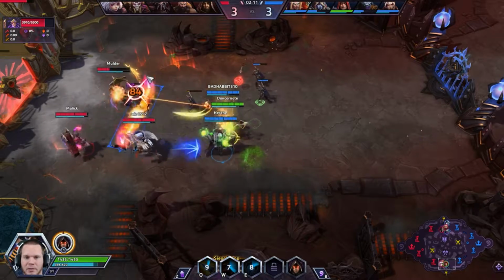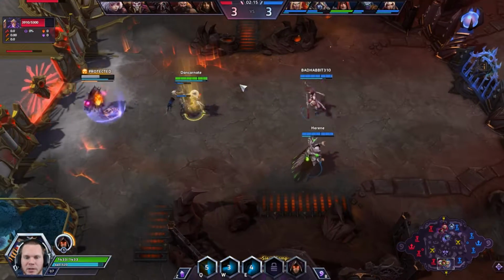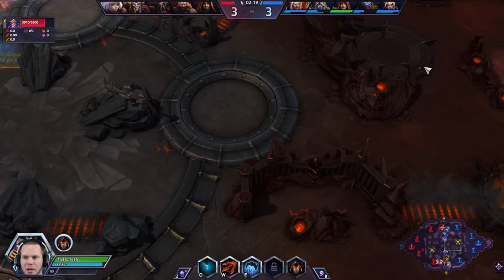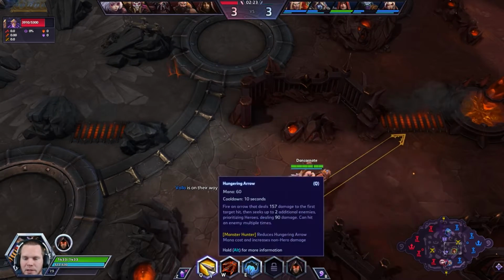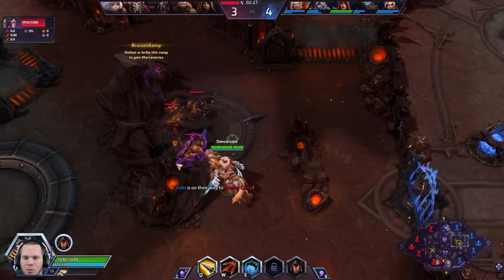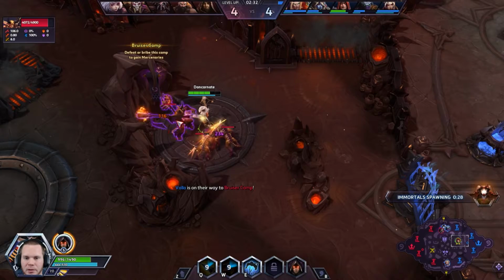Go ahead and take that. And go ahead and hit him with the Hungering Arrow. Gonna do some serious damage onto that Zeebs. Okay, and we're gonna go ahead and get out of here, and we're gonna ping that we're going to take out this mercenary camp. Since we took that level 1 talent, and we do 150% damage with our Hungering Arrow, we wanna utilize that on mercenaries here.